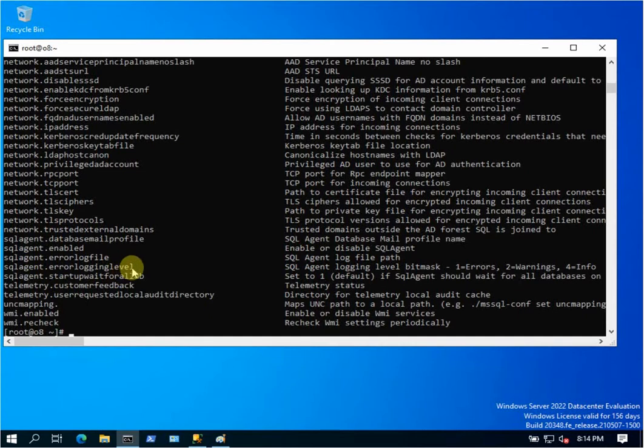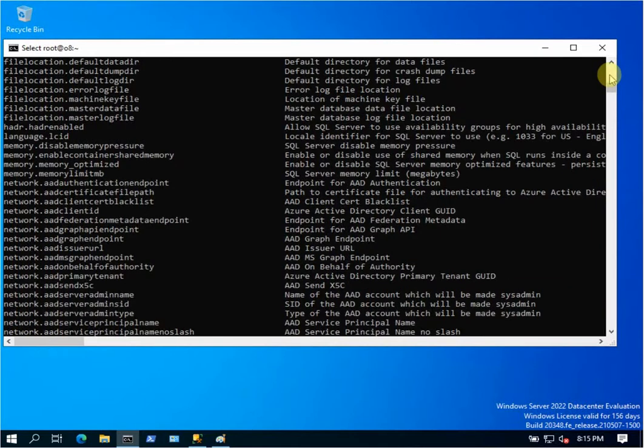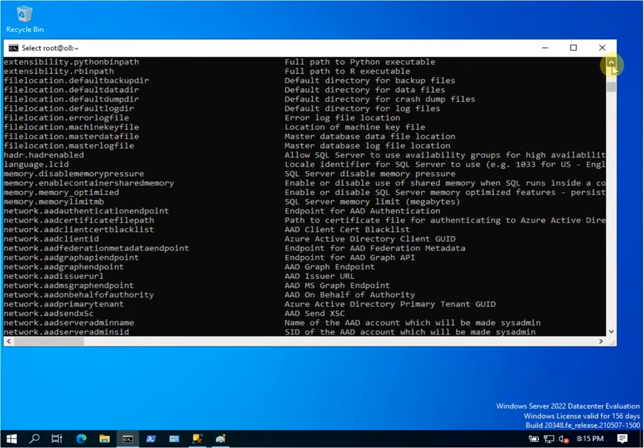So those things we can set. Okay, this one, telemetry. If you don't want it, you can disable it. WMI. So this is where we're going to use these two to configure the SQL Server instance.